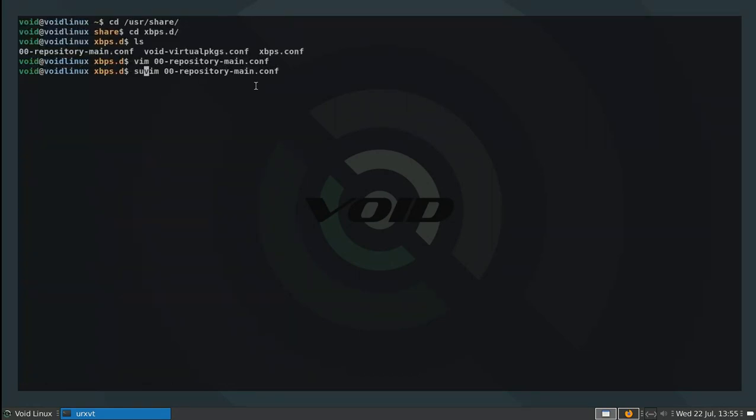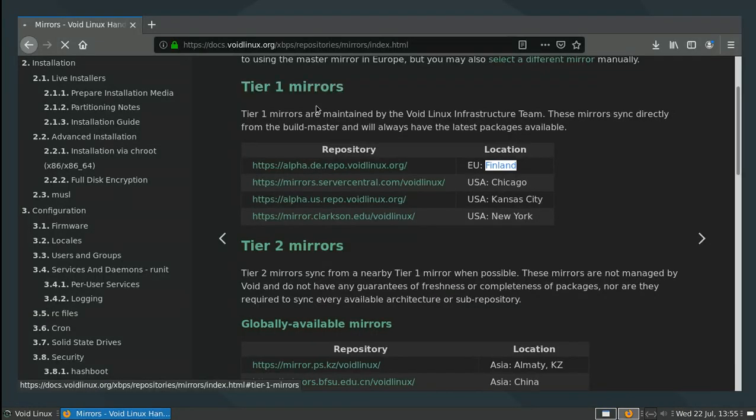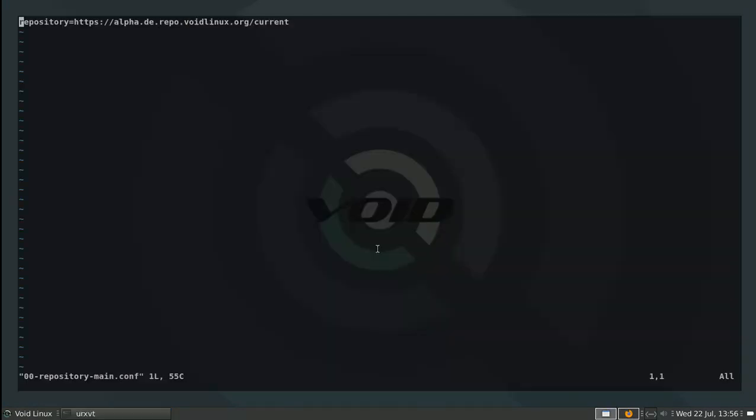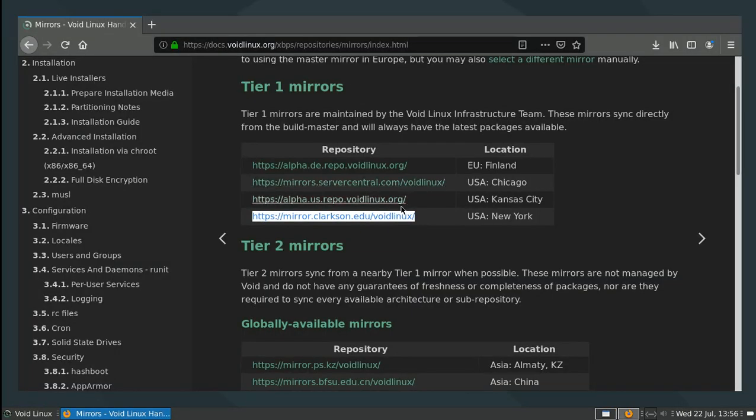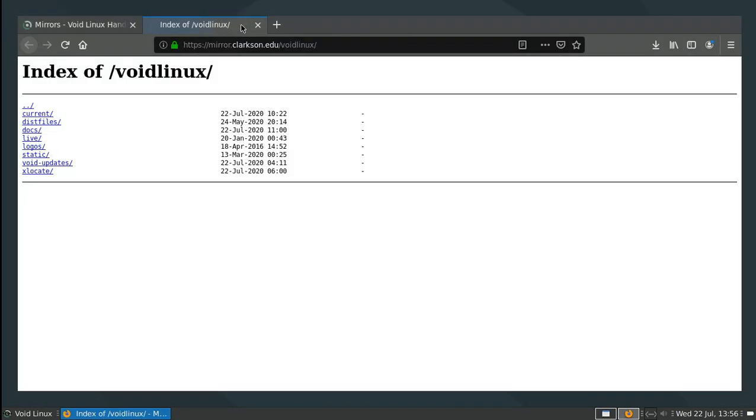So what I'm going to do is sudo edit that, and I'm going to change this mirror to be, for example, the one in New York. So I'm going to take this one as an example. It's mirror.clarkson.edu, and then you usually give it the Void Linux name. And I can even open this mirror and show you what it has there.